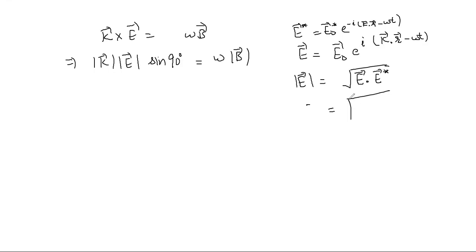That would mean that this would come out to be E0 with E0 complex conjugate. E0 being a scalar quantity, this would be simply your E0 vector magnitude, right? Because the rest of the terms, e raised to power plus iota theta and e raised to power minus iota theta, will cancel each other out. और आपके पास में सिर्फ E0, E0 star बचेगा. Similarly, you can prove for the magnetic field also that this would be equal to your B here. You can prove that because we said that your magnetic field is also of exactly the same form.